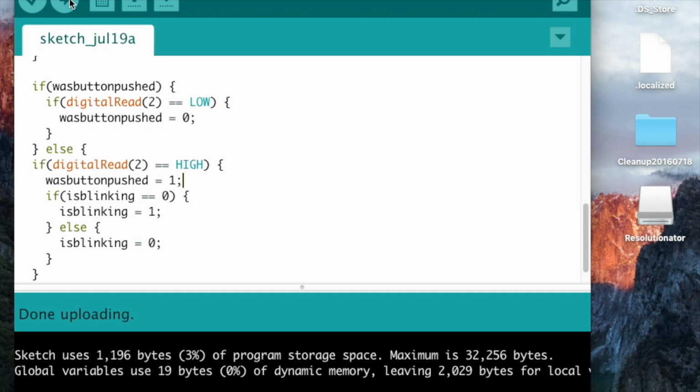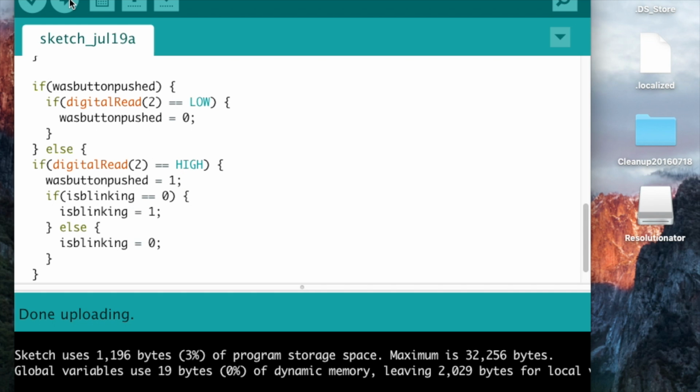Sometimes when you push a button, it doesn't push directly. The signal wobbles a little bit until the button goes all the way down. Now I haven't had quite so much trouble with these buttons, but it can happen. So what you sometimes need is to put a debouncer in your code to check not only did you push the button, but you give it a little bit of a delay to make sure you really pushed it, and then when you let go, make sure you really unpushed it.